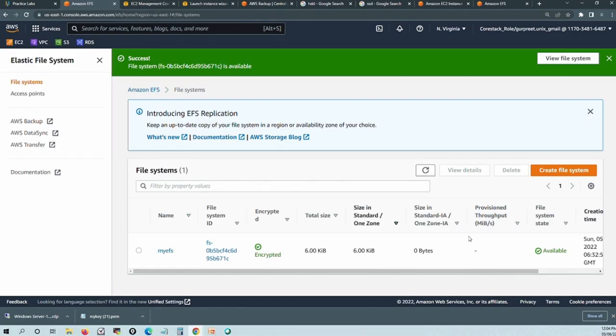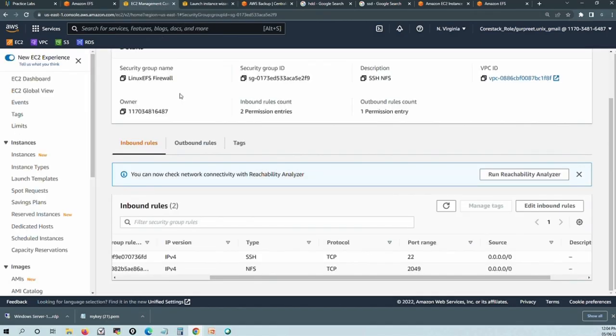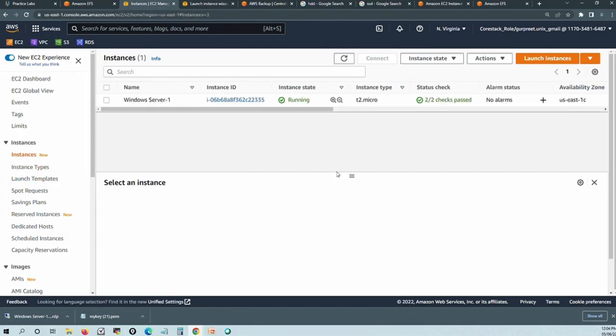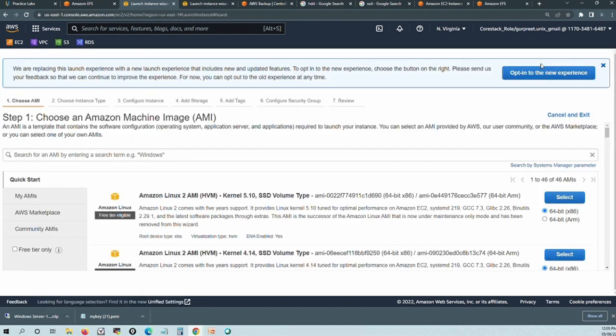All right, so let's do that. I'm going to take you back here to the EC2 dashboard where we have a few of the servers which we created earlier today. And this time we are going to create one more machine. Okay, we're going to say launch an instance. And then we are going to select a Linux one, because we are using EFS, which is based on NFS and is going to be used on a Linux platform.